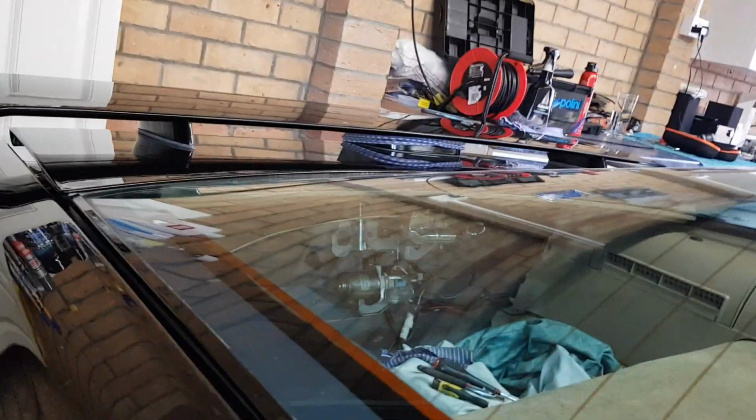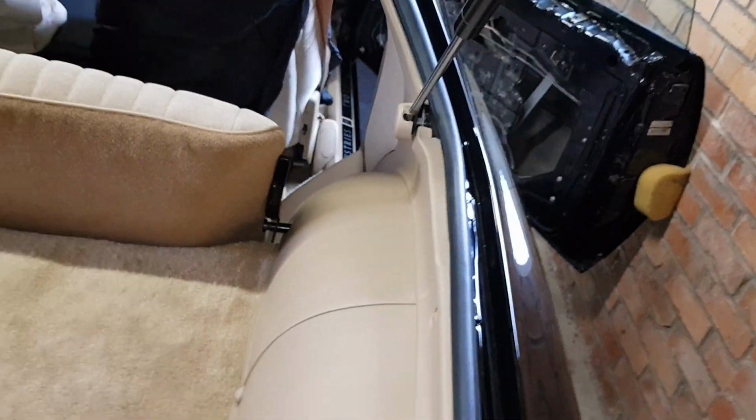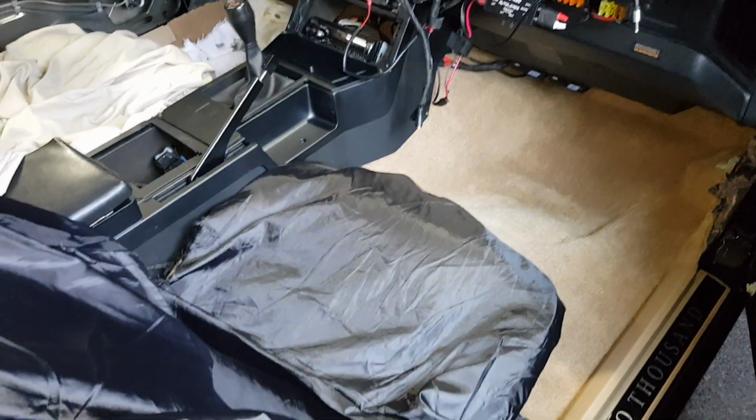So anyone else can do this. This is how I've done it. I bought the cable off eBay, and I've just connected it up. As I said, I ran it through my trim like that, right down the side of my seat, so no one can see it. But it's easy for me, because if I go to car shows or anything, for any usage I've got for the trunk, for the boot, I can just come in the back here and pop it. So you don't have to rely on a button. You haven't got to rely on any electrics. So it's just a manual button, never going to let you down, always going to work.